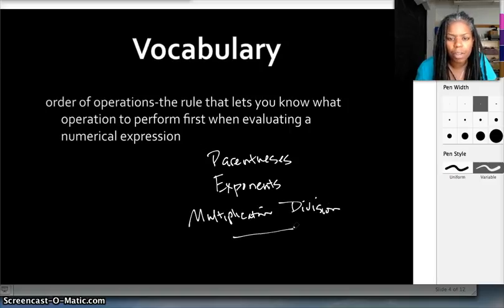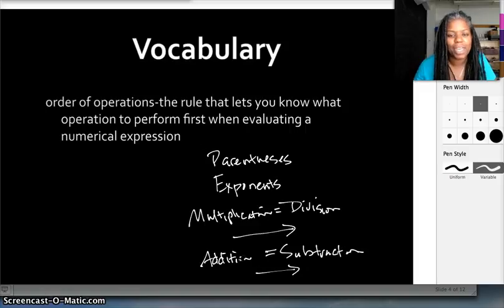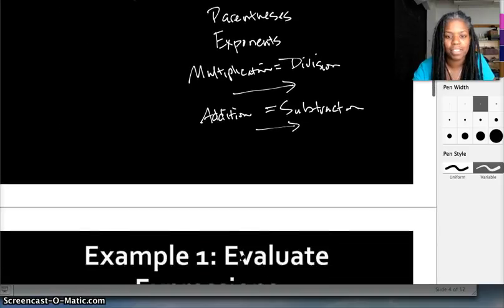We know that these are equivalent operations, and we just do it from left to right. We do not say multiplication supersedes division or division supersedes multiplication, but we go from left to right. And the final thing we're going to do is addition and subtraction, and these two are also equal operations, and that goes from left to right, okay? So keep that in mind when you are processing through your problems. Oftentimes we use PEMDAS or please excuse my dear Aunt Sally as a mnemonic device to memorize this. So keep this in mind as we go through the next set of problems.